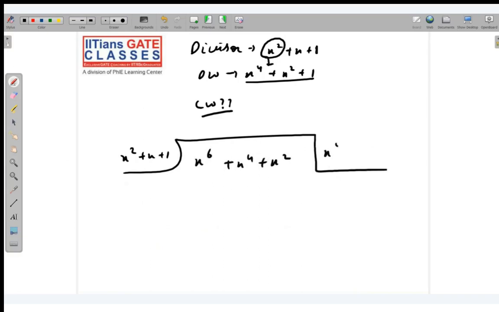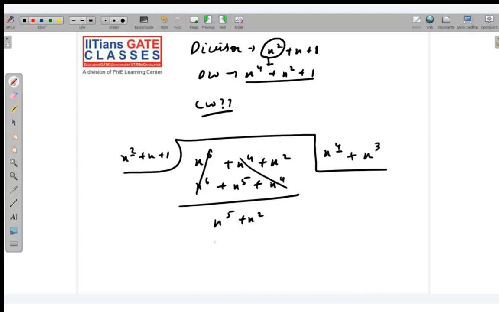So now I will start doing division. So x power 4 will be here, 4 plus 2, x power 6 plus x power 5 plus x power 4. 6 and 6 gone, 4 and 4 gone, x power 5 plus x square. x square was here, so I will take it down. x power 5 plus x square we have, so then plus x power 3. So what we will get, x power 5 then plus x power 4 then x power 3. 5 gone. Finally what we will get, x power 4 plus x cube plus x square.